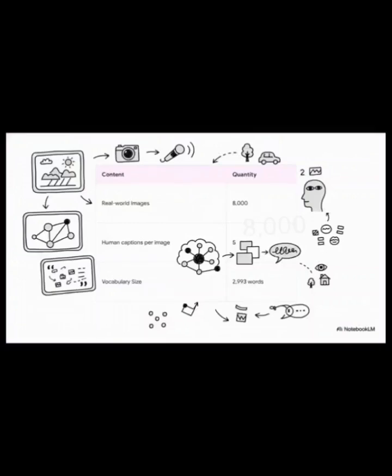And its textbook is a big collection of data. In this case, the Flickr 8K dataset. It's got 8,000 real-world images. But here's the key. For every single image, 5 different people wrote a caption. This is huge because it gives the AI a ton of variety. It learns all the different ways humans might describe the same scene, letting it see those subtle links between what an image looks like and how we talk about it.